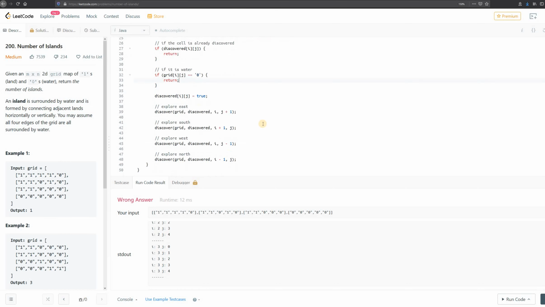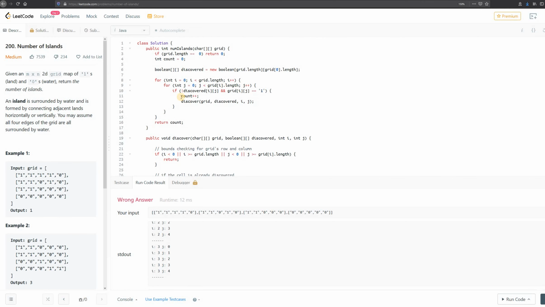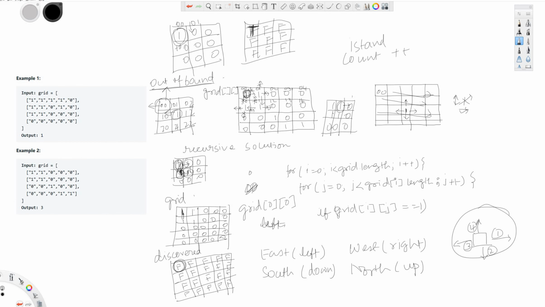Okay, so this is the code. This is our final code. You can see that at every point we are updating the discovered Boolean array. If there is a disconnect, for example, let's take this example. When the processing starts, we are at this cell, we go to this cell, and we are updating all. Then from here we came here, and from here we came here, right? So these four cells are marked as true.